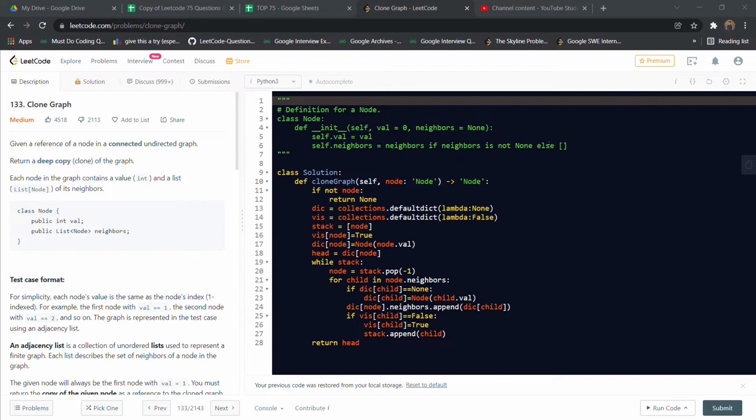So in the clone of 1, we will also add the neighbors as clone 2 and clone 3. So now suppose in DFS we reach 2, so we would check its neighbors. 1 is already visited, so it would not be checked. But 4's clone we will create, and then add the neighbors. We would add node 1 and 4. So after seeing the solution, it would be more clear.